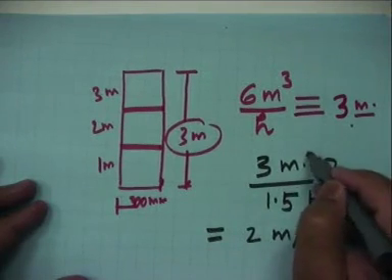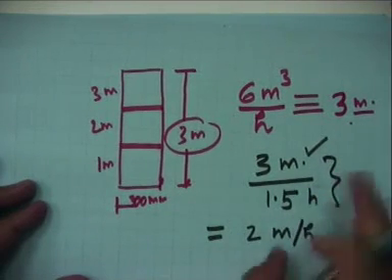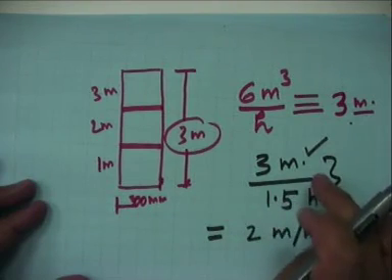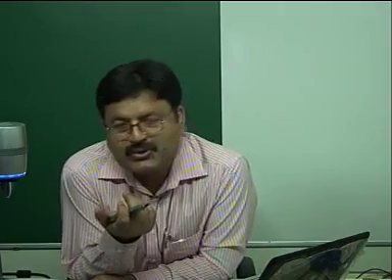Yes, in this way it's clear, but in your previous way that's not clear. Okay, now follow it like this. You have 3 meter height, you are filling it up in 1.5 hour. So every hour how much? It's 2. Either you do it that way or this way. If you are understanding it, it's fine. Now is it clear to you? Yes. So can we move ahead now?